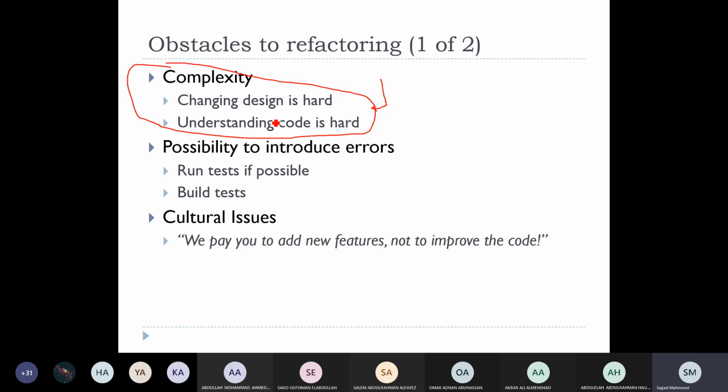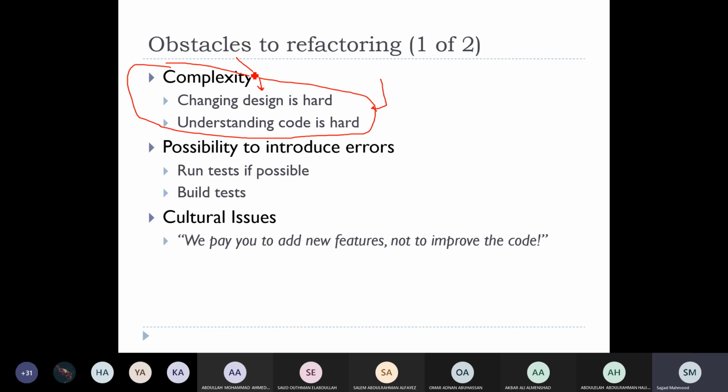So one of the obstacles to refactoring is that the code itself is complicated. If the conditions are so complicated, it will take you time to read and understand it and make sure that when you apply a refactoring, you don't change the behavior, you only change the internal structure. But again, we apply refactoring to actually improve this anyway.